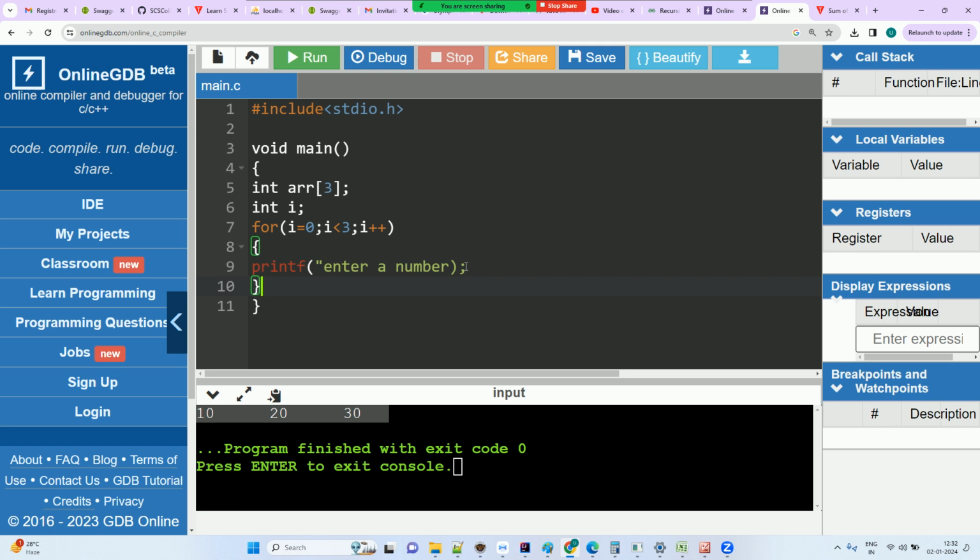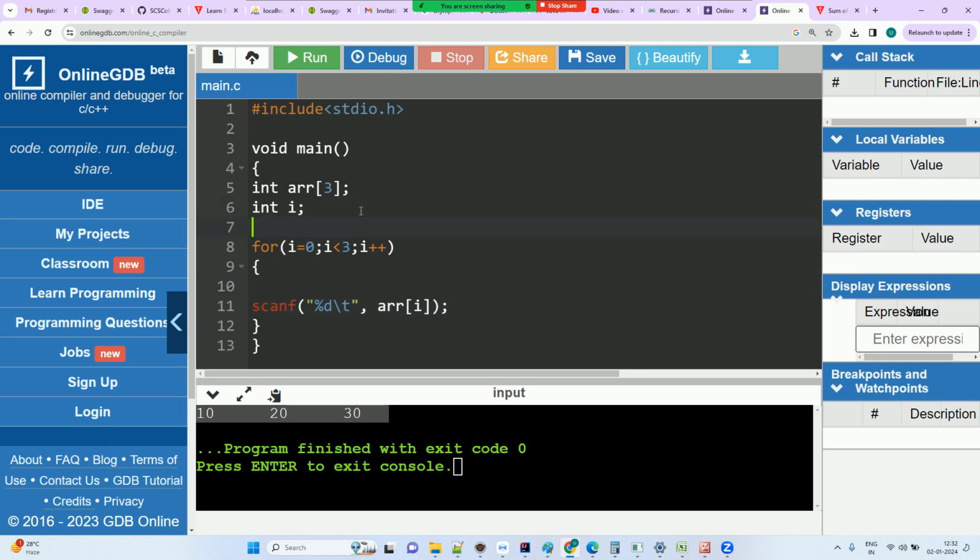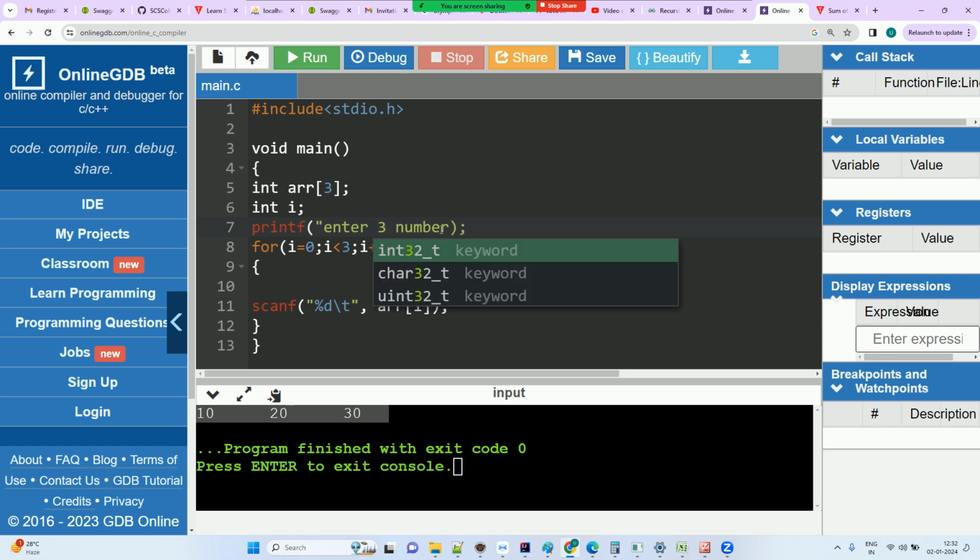Why not enter 3 numbers? Yeah, so if I want to say enter 3 numbers, I'll put it outside the loop, right? So this will run only once, and I will say scanf %d, and I am putting it in arr of i.